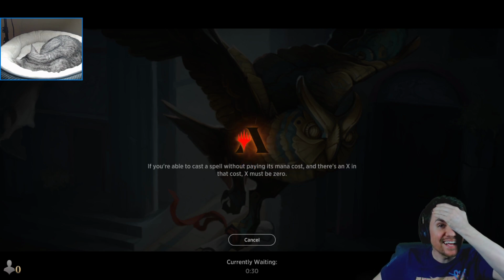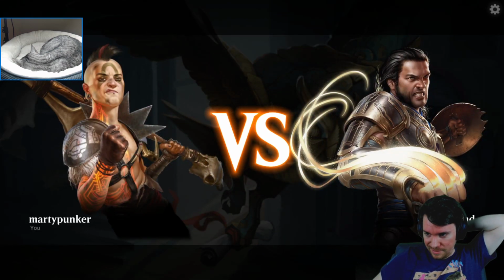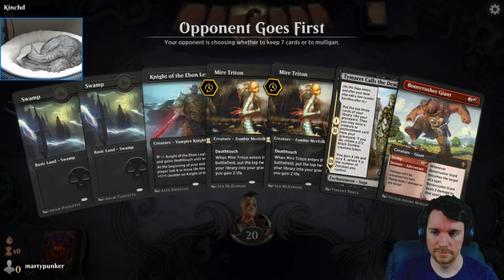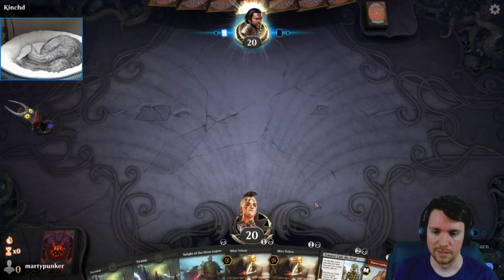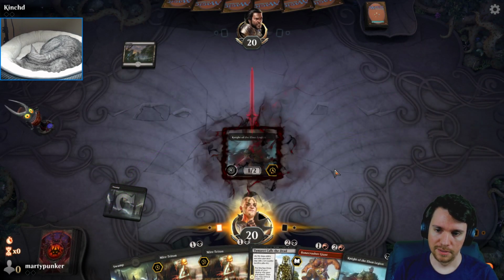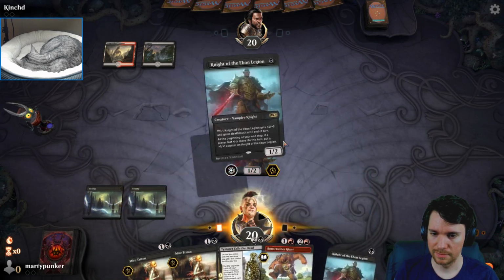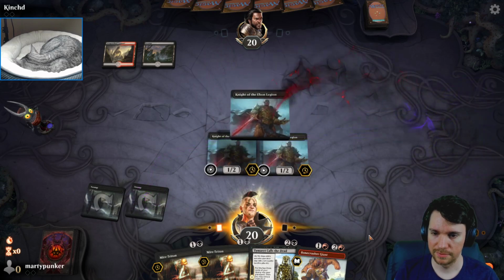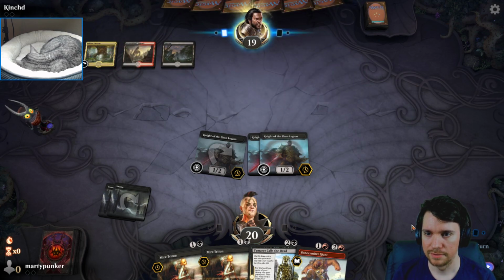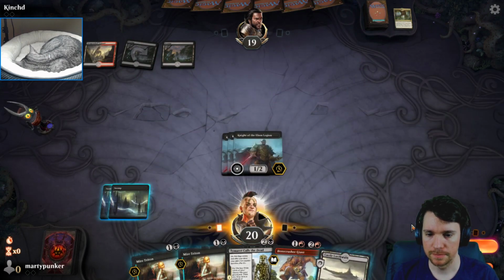Do we want 26 lands in this deck? I feel like that's crazy. Sure. Maybe it's wrong to keep hands like this, but I don't know. I don't think it is. We got a Croxamir. Oh, that was a great draw.